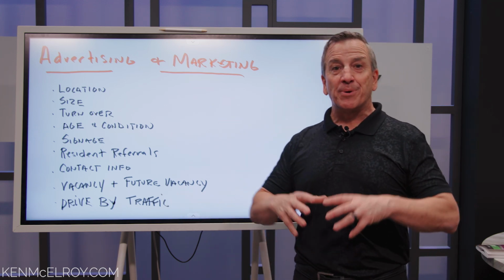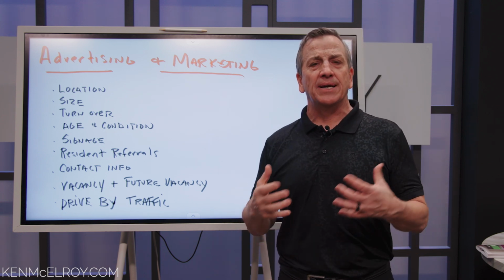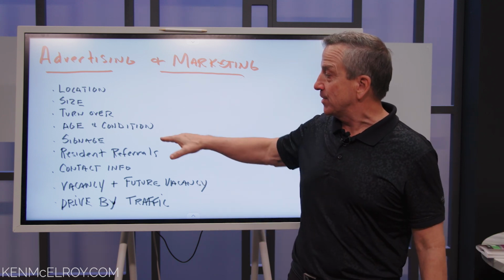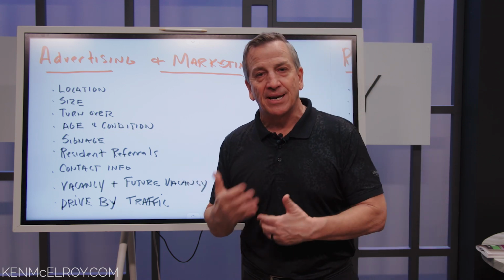And then we already talked about drive-by traffic, but I can't emphasize enough. If you buy a property on a main corner, let's say, then this advertising and marketing is going to be a lot less because you're just going to mostly rely on signage and contact information, and you're going to have a constant, steady flow of people.